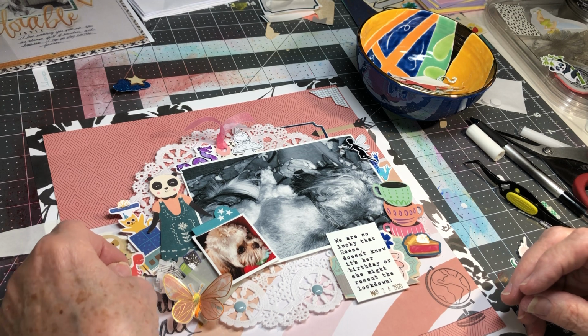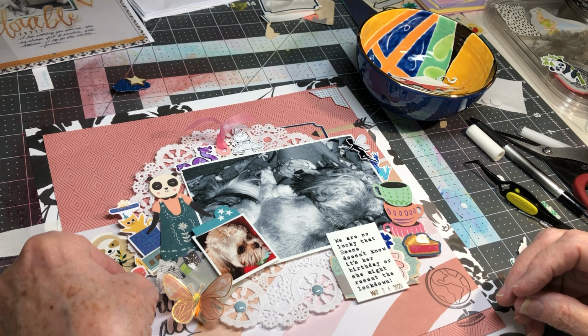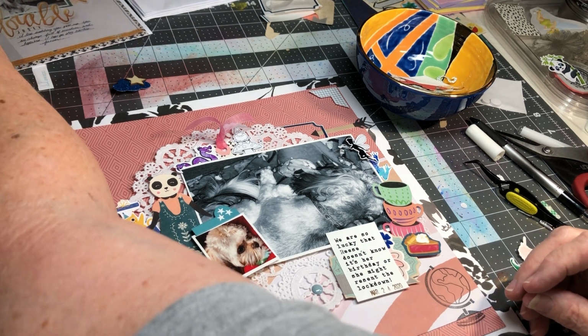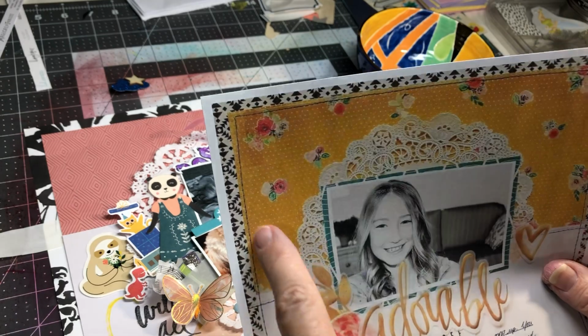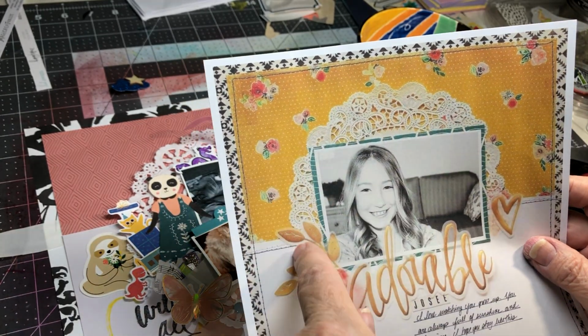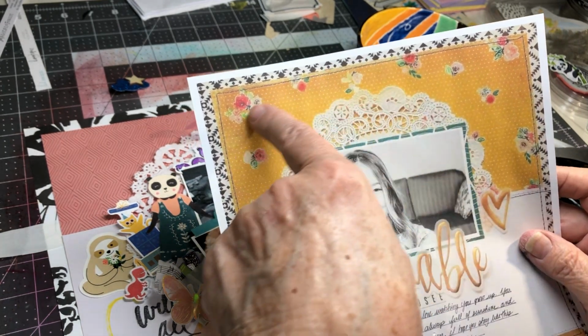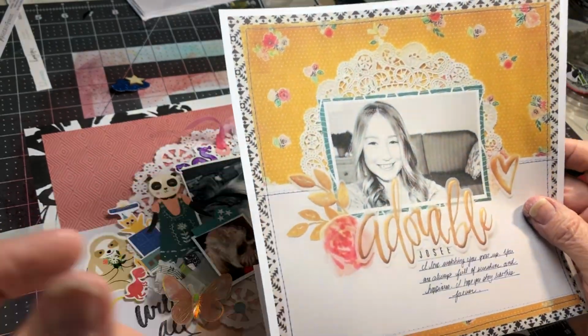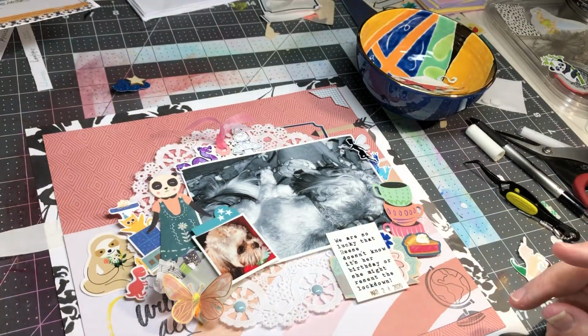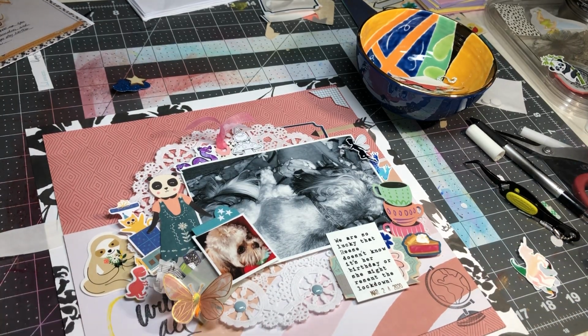I'll put that. As you can see, it's taking on a whole different look from the original. However, I'll point out to you what gave me the idea to maybe do all of this. In the original, the pattern paper, either that's pattern paper or those are little fussy cut flower clusters that are pasted on there. But it makes it quote unquote busy. Not busy compared to this, but busy enough that it justified my busy.